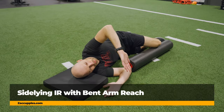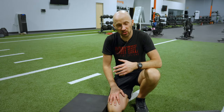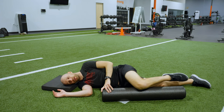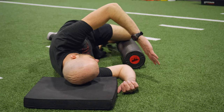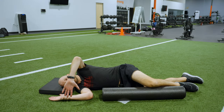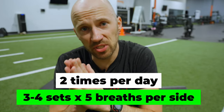The first move is called side-lying internal rotation with bent arm reach. We're going to use this move to help open up the hips, and because of the bent arm reach, it's going to expand the front and back of the rib cage to help open up the chest and reduce rounded shoulders. Take your knee and put it on a foam roller at about 45 degrees on the hips, with your foot resting on the ground. Press your knee gently into the foam roller at about two to three out of ten effort. Your top arm goes slightly forward, keep it bent with palm facing outward. Look at your hand, press into the foam roller, silently breathe in through the nose, exhale, and slowly reach the forearm forward without straightening or bending the elbow, keeping the forearm flat. Perform three to four rounds of five breaths, two times per day per side, spending two to four weeks before moving on to the next progression.